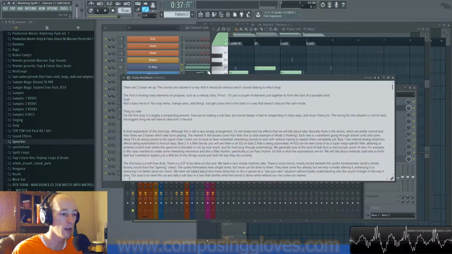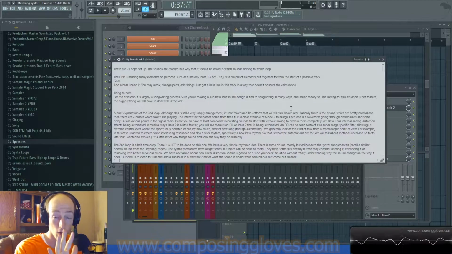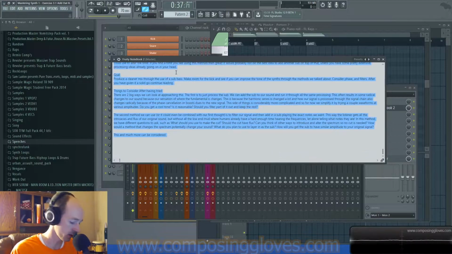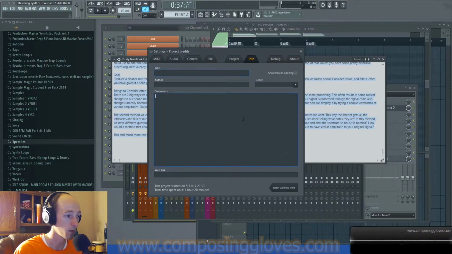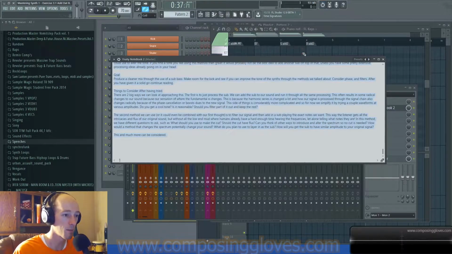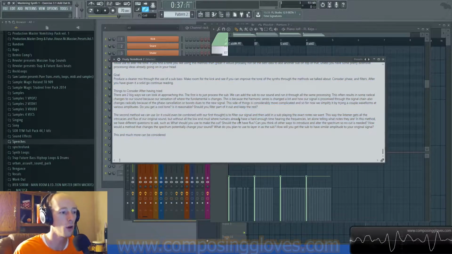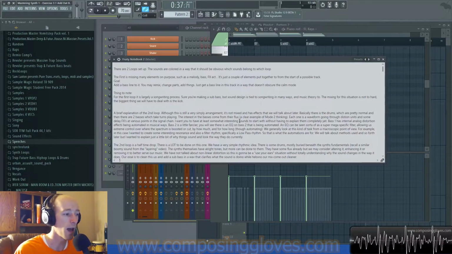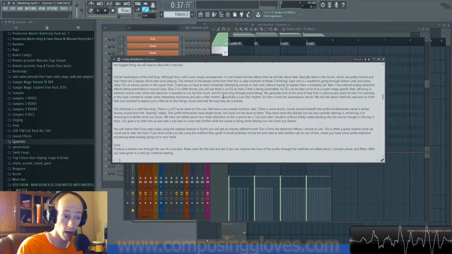Also, I have a notebook here, which should boot up and be at the top when you open the project file anyways. In fact, let's do that right now. We could come in here to the project and put that in the comments. And now it'll pop up for sure when you open it. So anyways, this is just an explanation, things I want you to consider as well as what I want you to do.